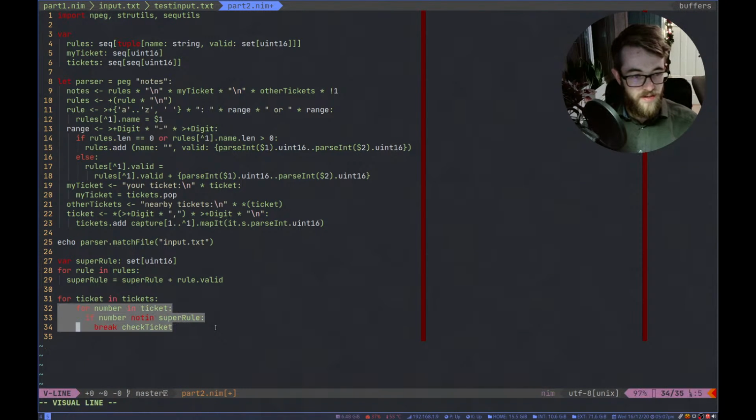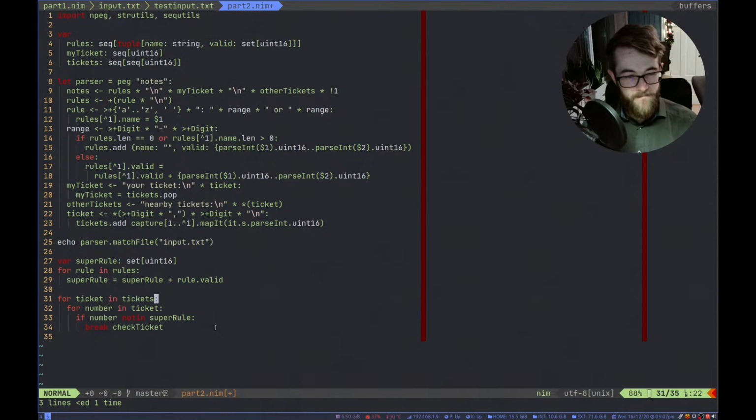So I guess we want to remove those. I'm thinking we can't just remove them from the sequence, but removing stuff from the sequence while looping over the sequence isn't an especially good idea.